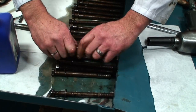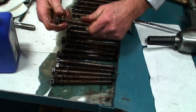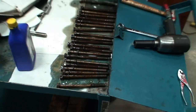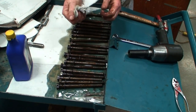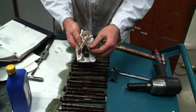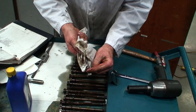Now, the precaution that we have to take: I've got a lot of oil flooding these. I wanted to make sure I have enough everywhere so that I get a good torque when I install them. So the next process is, we've already cleaned and inspected these, now they're lubricated, and we want to just wipe off the oil. We want to have just a residual amount of oil. I don't mind having extra oil up here, because this is where we're torquing.